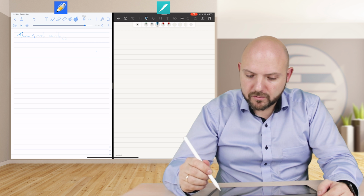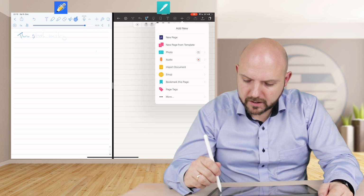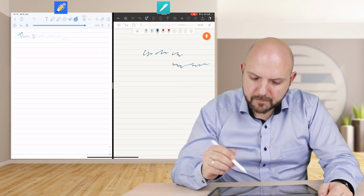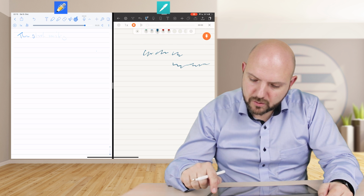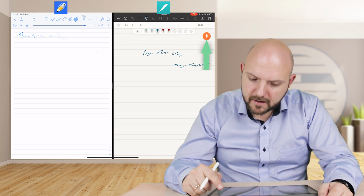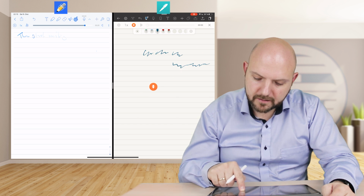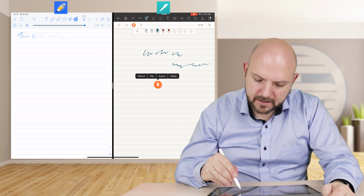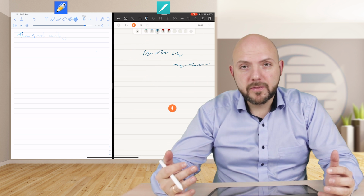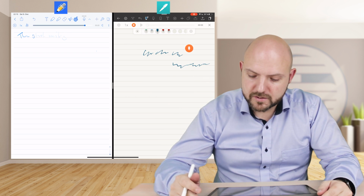However, you also have audio recording on Noteshelf too. So you just tap the plus icon here and then audio recording, and then it will start audio recording. You can also do your notes along with it and then stop recording. And then you see you get an icon here, so you can close this. As soon as you tap on this icon, it starts playing back the recording. However, what you also can do is you can tap on it, and then you can export it to another app as you like, and you can drag it around. So I think that's really a neat feature as well, and also gives you kind of syncing to your notes.